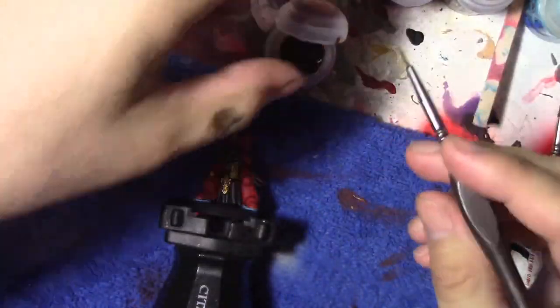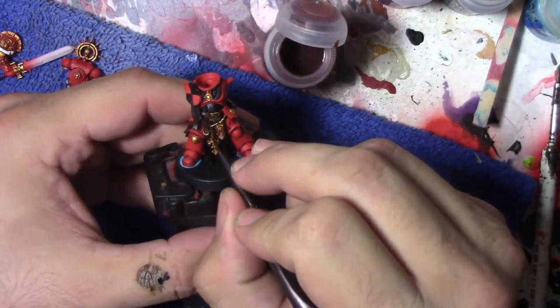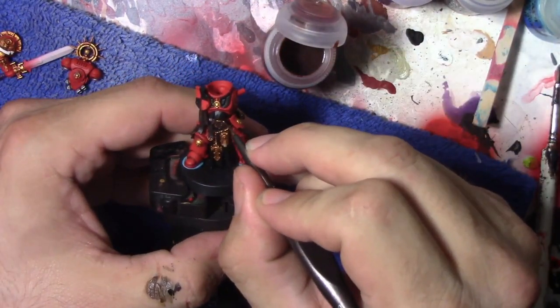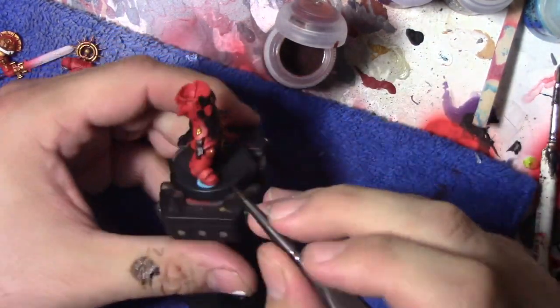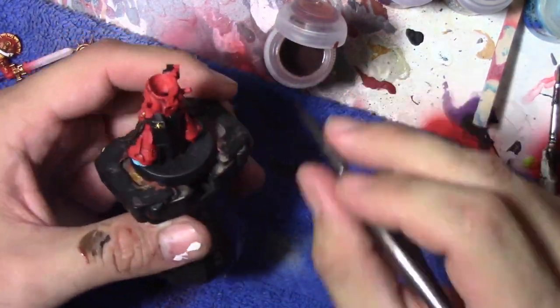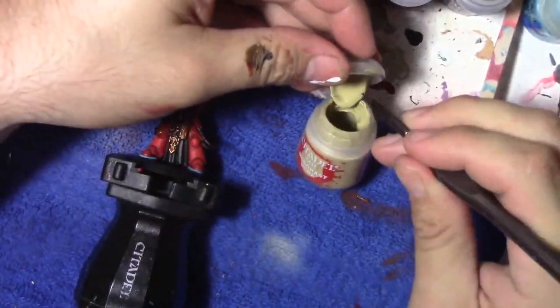Okay, so here I'm using Guilliman Flesh contrast paint, and I'm painting it over all of the gold. That's going to give it a nice aged look, and it's almost going to act as a wash. It's going to tint the gold too, so it's not going to be so bright. It's going to be more of a brown hue. It's actually a very natural look.